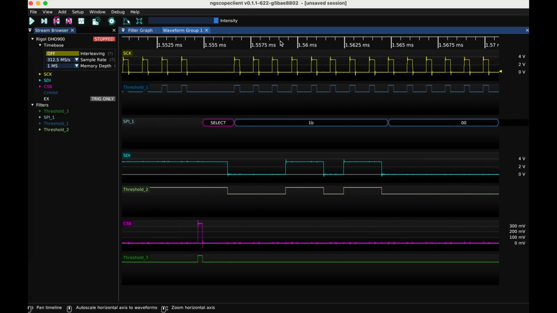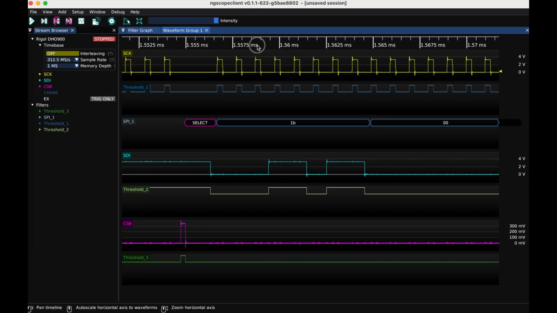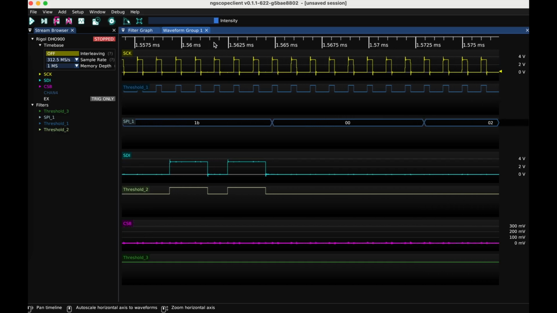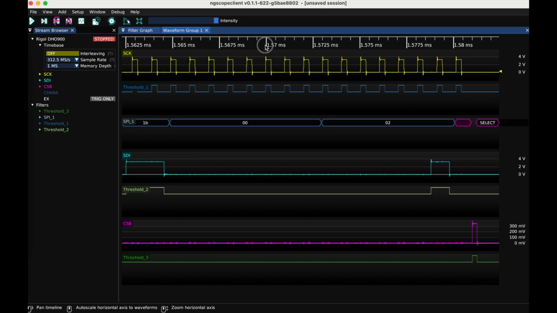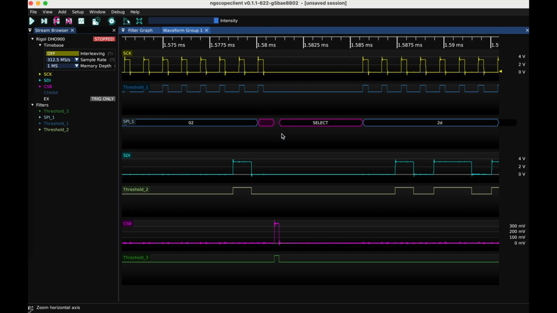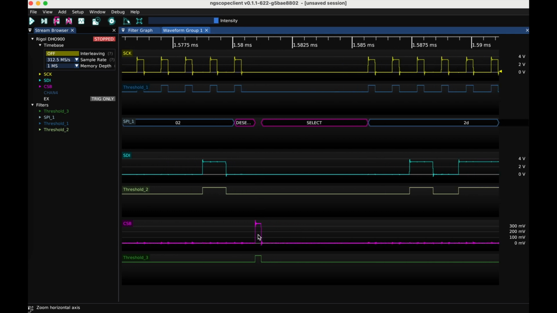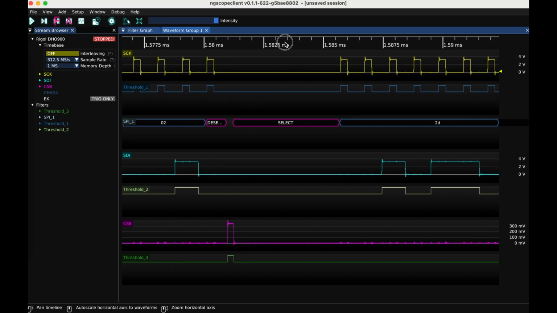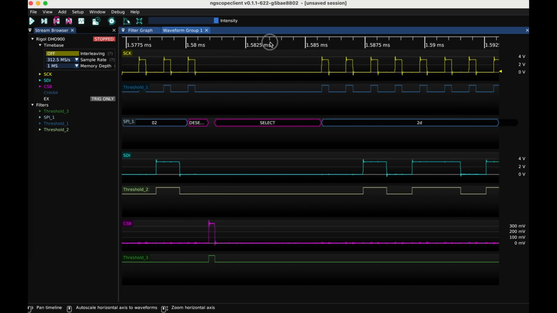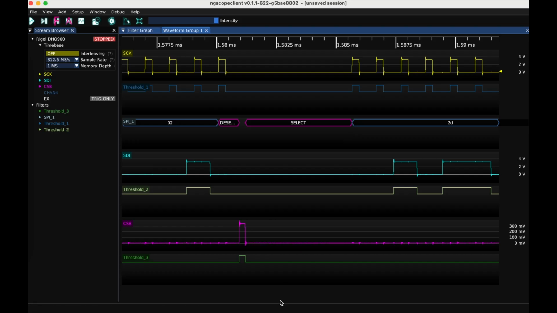So in this pink color is the action of the chip select. Some hex values. The decoder knows that at this point it should deselect. Awesome. It waits. The chip select comes again, after a little wait between chip select and clock.